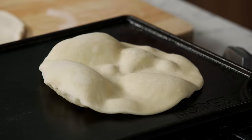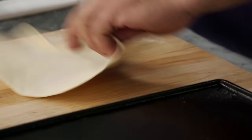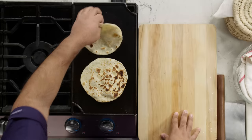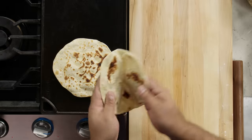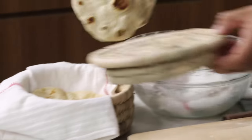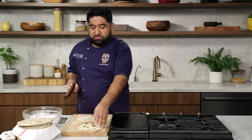When do you know it's ready to turn the tortilla? When you start seeing the top a little bit more dry and also more bubbles. It might look like I'm overworking the dough, but I'm not putting a lot of pressure — I'm just spreading the tortilla. If I put too much pressure, it won't be as good. I don't want to overcook it because I don't want it to be dry — I want it to be elastic. We want to keep them nice and warm because that's going to help with the elasticity. If you just leave them with no love, they're going to dry out and get cold fast and be tough.